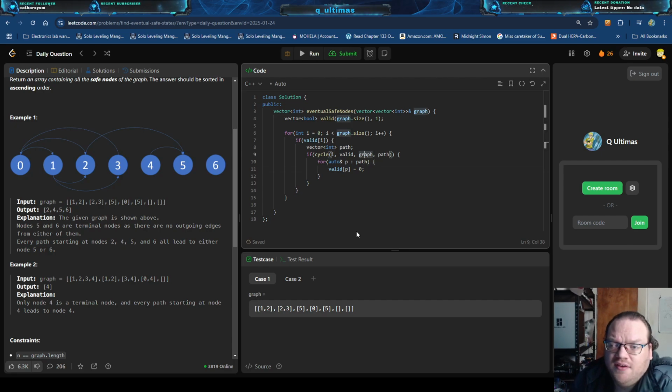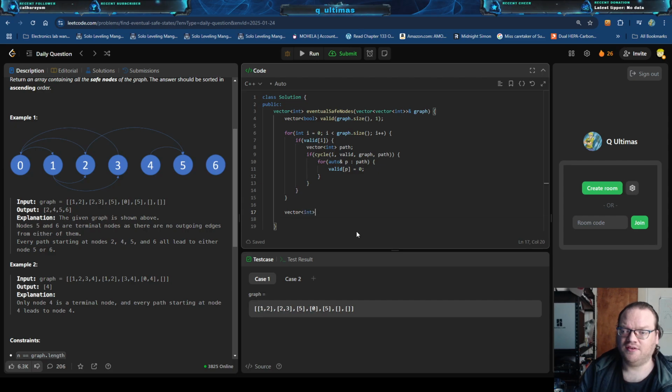Right. So if there's a cycle, or it's invalid in some way, then you take everything on the path that you just found and mark them as 0. And then at the end of here, we just say the result is everything valid, which is going to be in order.